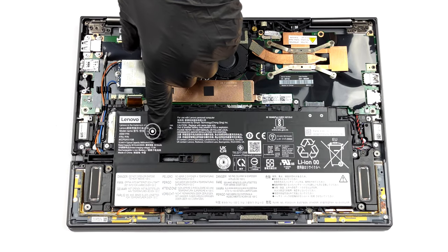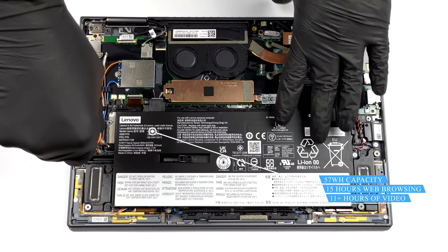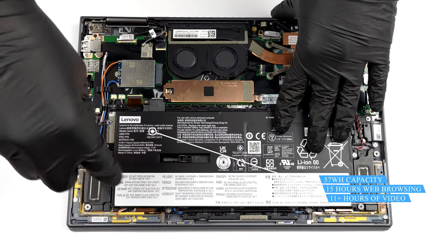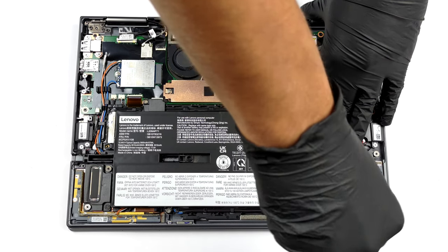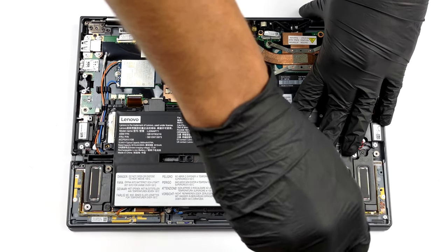Here, the battery has a capacity of 57 watt-hours. It lasted us for 15 hours of web browsing, or more than 11 hours of video playback. If you need to remove the battery, you first have to undo 6 Phillips head screws.